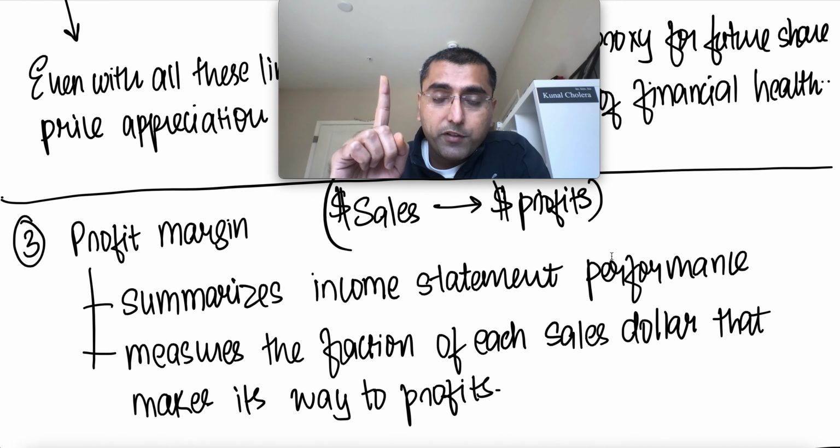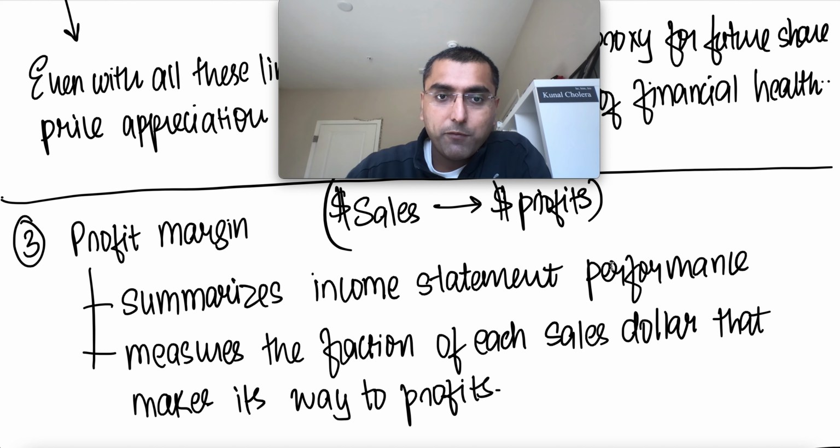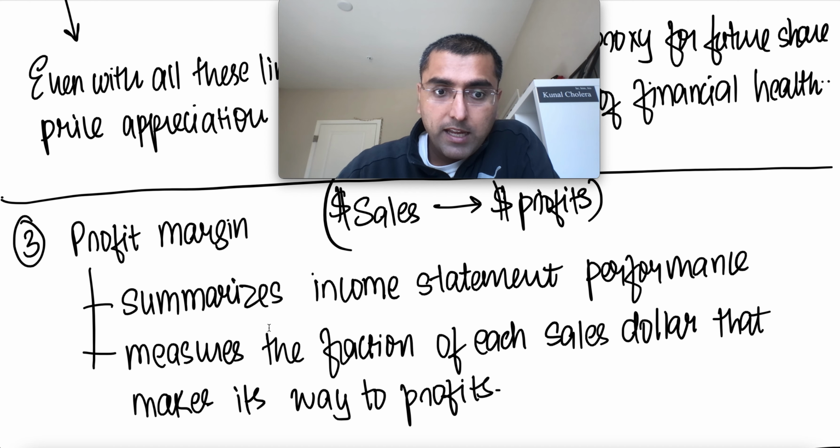So the first factor of return on equity is profitability. You have a product that can actually be profitable, meaning someone's willing to pay you more than the cost it takes for you to build it. Meaning for every sale that happens, let's say a $50 sale, you make $40 profit, right? Because you made it for $10. So profit margin is just that. It summarizes from your income statement how the company is doing. Does it have a margin? Meaning, can it make money? If you don't have a product that can make money, you're screwed, right? So it's basically the fraction of each sale dollar, in terms of revenues, that gets to the bottom line, or the profit. So that's profit margin, right?